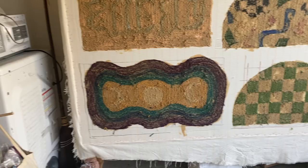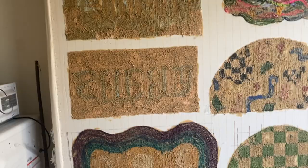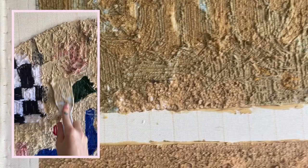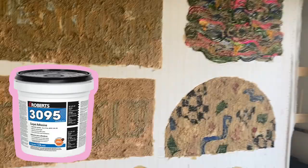So here is the back of my finished rug. Now you're probably wondering why it looks so nasty, and that is because I've covered each piece with a generous amount of glue. And the glue that I used here is a Roberts carpet adhesive. I got this adhesive at Home Depot. It's pretty affordable and it actually does the job pretty well.